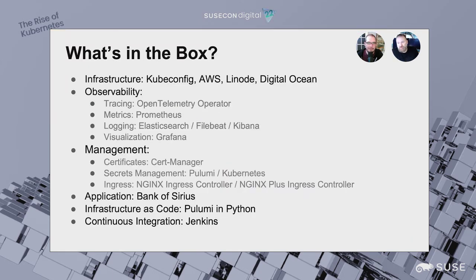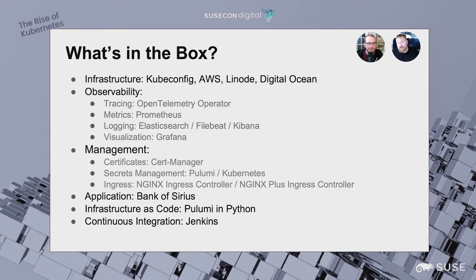So what's in the box? What have we put in? For the infrastructure, the Mara project will run against any Kubernetes distribution you have a kube config file for. If you can talk to it via kube control, you can talk to it through Mara. We've also provided detailed scripts that will stand up infrastructure in AWS, Linode, and DigitalOcean. With AWS, it sets up a VPC and Elastic Kubernetes Service. With DigitalOcean, it sets up DigitalOcean's managed Kubernetes. The same thing with Linode. So we can set up your infrastructure.